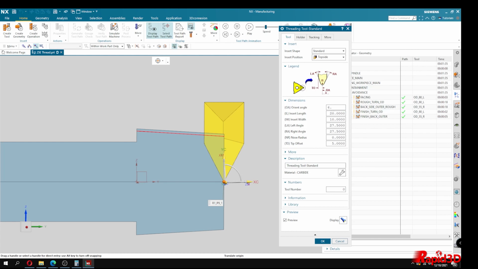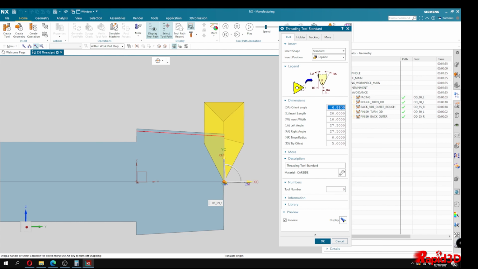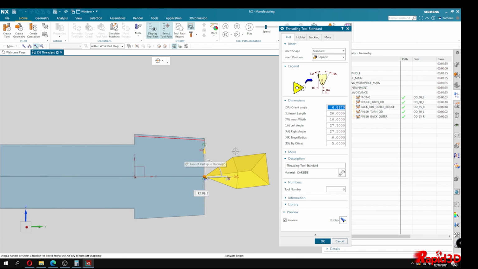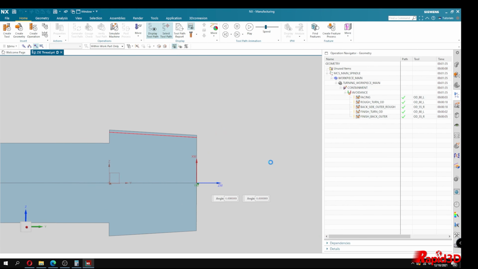You can set the tool orientation angle. Okay. Now the tool orientation is perpendicular to the taper angle. Now the tool is defined.